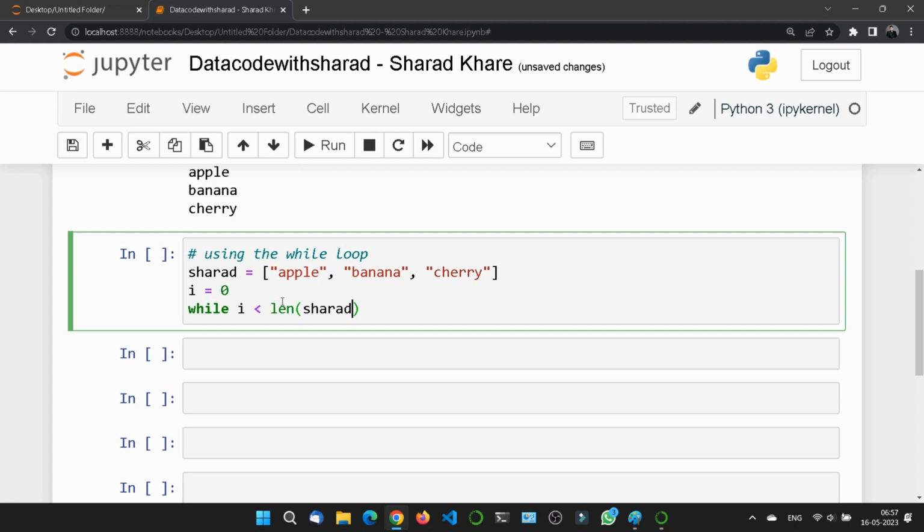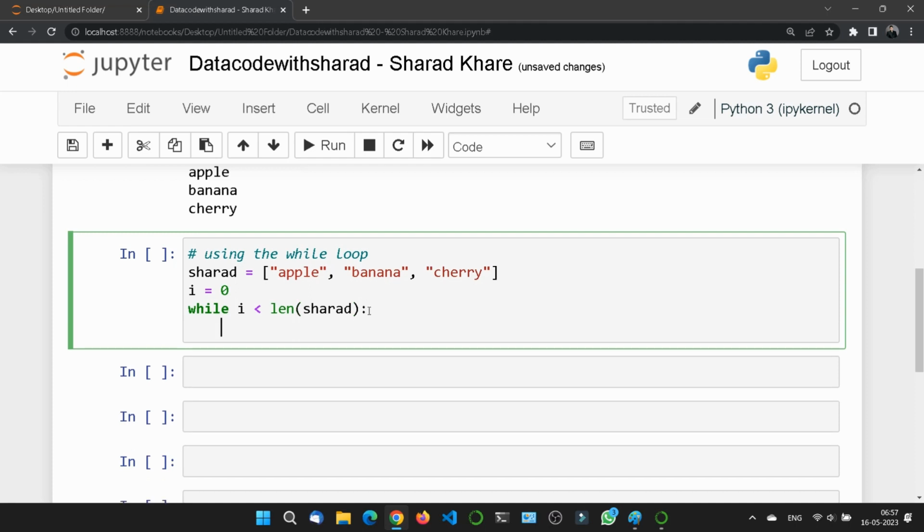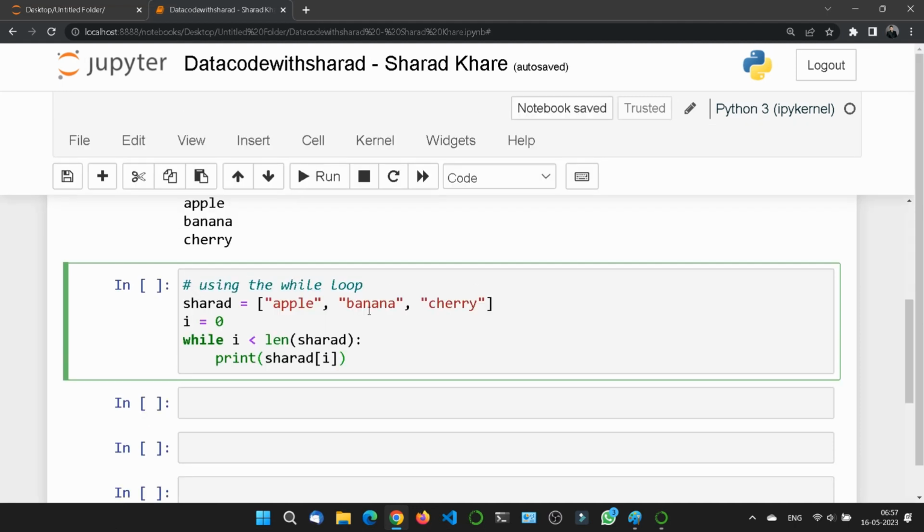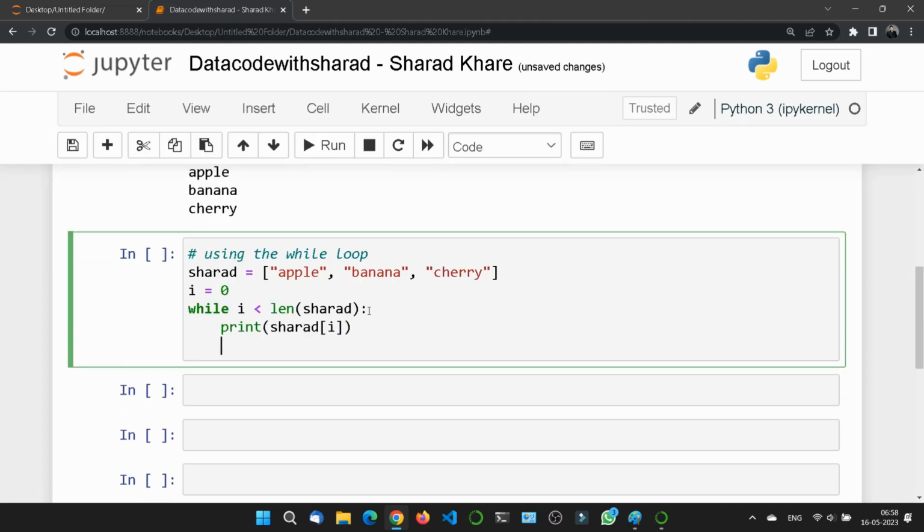Okay, just print according to the length. If it goes to the first, it will find 1. So if it is 1, it is already less than 3, so that index will get printed. It goes to the second index, less than 3, it will get printed. Okay, so like this. Here we will use a colon for the condition, and then we will print what? Here we will give i. Okay, and now what we will do, incrementation.